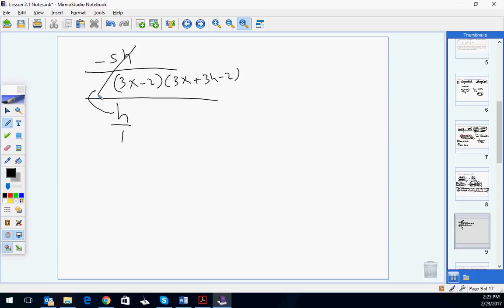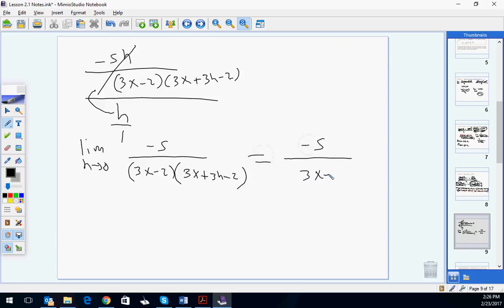We can now see if we can do the limit. We have negative 5 on top. We have 3x minus 2. We plug 0 in, so what happens, that goes away. And what do we have? 2, 3x minus 2 is on bottom. So your equation for the limit is going to be this. That is your derivative. That's what f prime is. That's your answer.